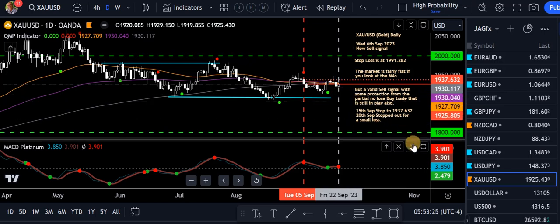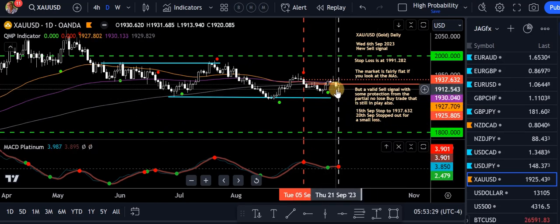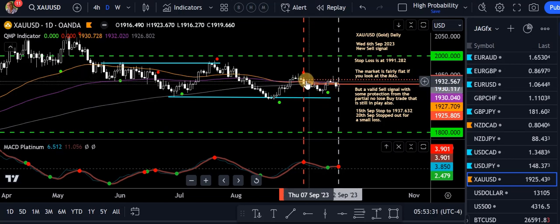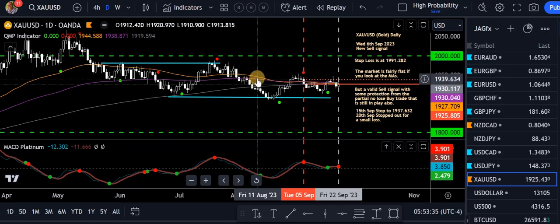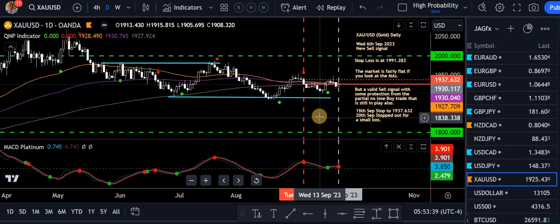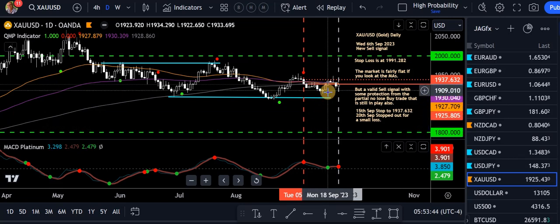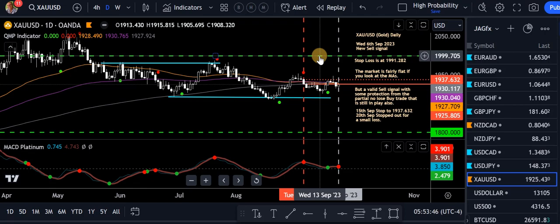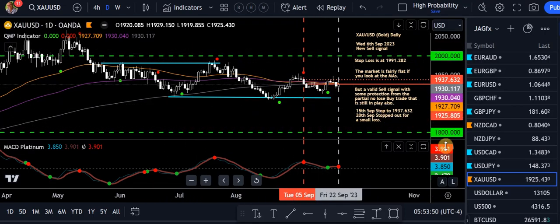There's no trades on, so I've just left it on the chart to show you guys and girls that we're stopped out for a small loss on that sell. Just a small, nothing major. It's been fairly sideways, gold now. We've got this level here, we're stuck in a range. This green dashed line's the 1800 level, and that's a $2,000, $1,800. So we're stuck in that sort of area there.